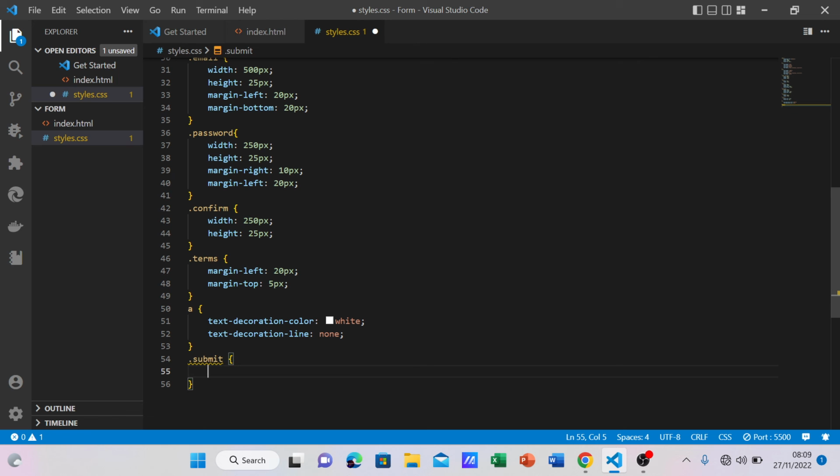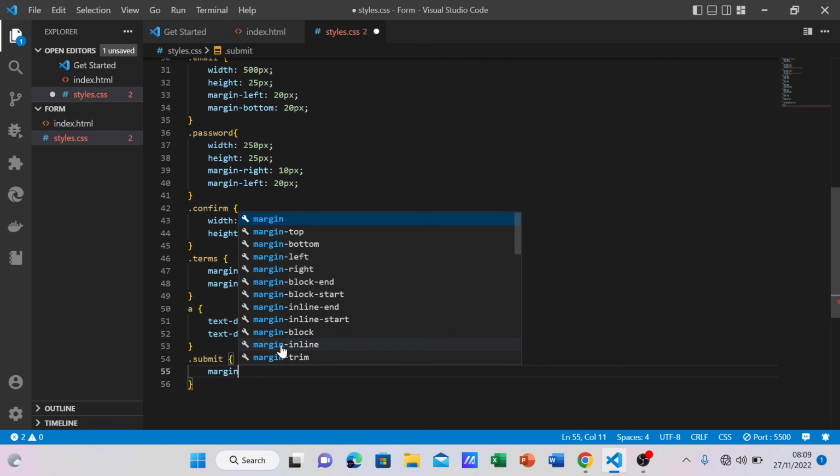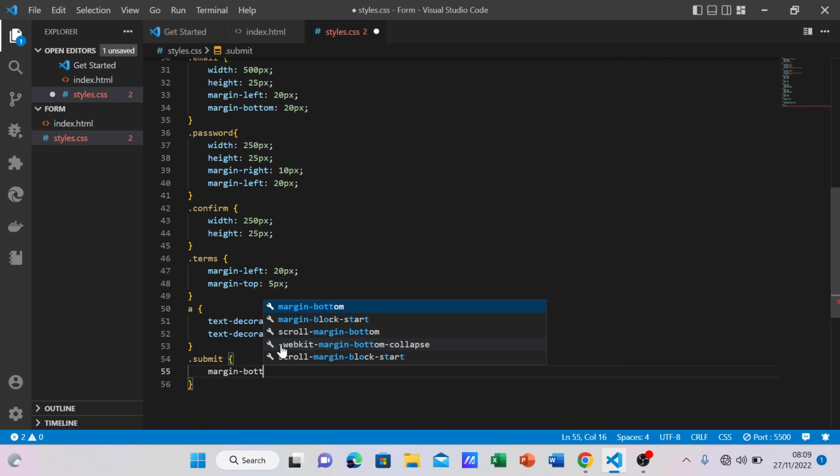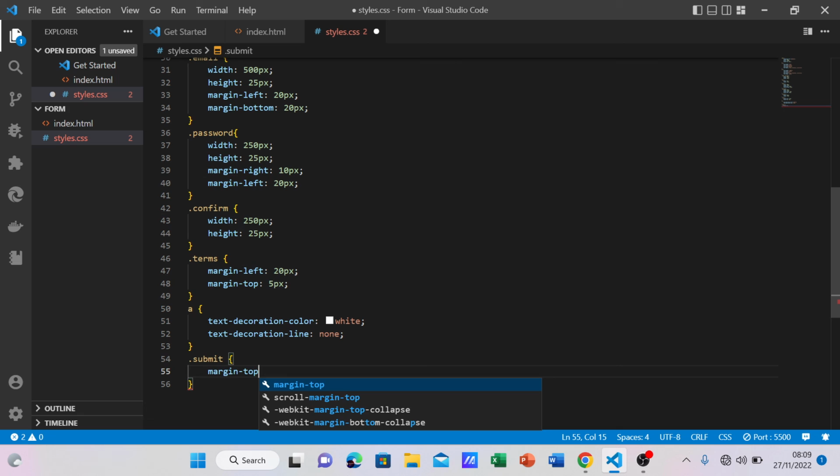I want it to be down, so I will give it a margin top, because I want it to go down. Let me write 300% and see how far down it goes.